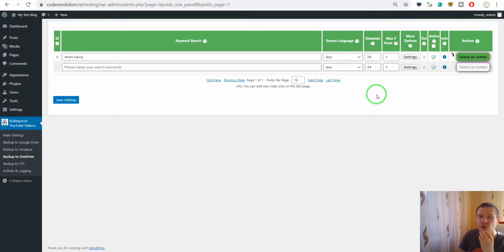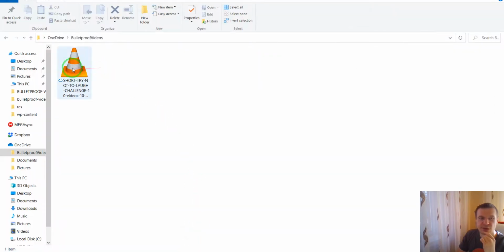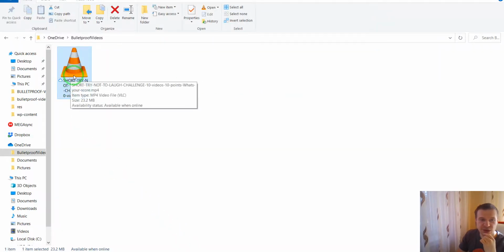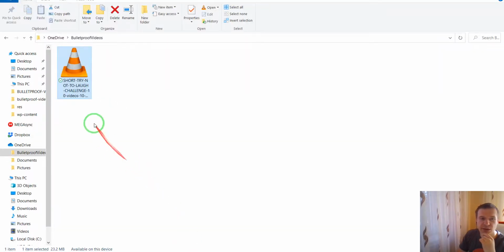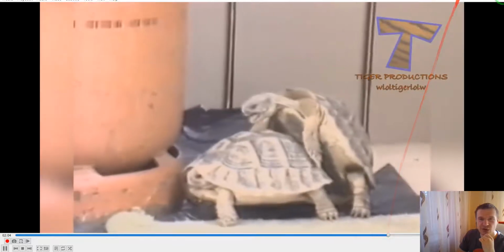I am working here on my local server, which might have a slower network connection because the server is on my laptop and I have a wireless connection to a router which is quite far away from here. So if you put this on your server, it should work much faster. As you can see, the video appeared here and the plugin will be over processing soon. Let's try downloading the video now. And it's downloaded, and here it is. This is the funny video that we copied from YouTube, and now it is saved to our OneDrive.